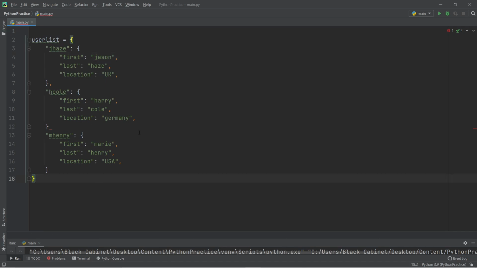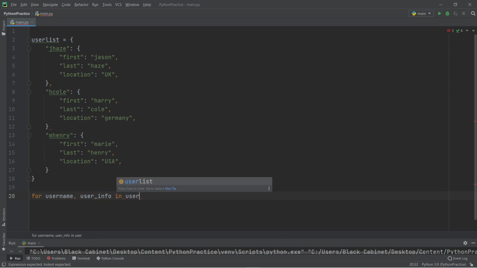So if we wanted to list the usernames, first name, last name, and location, the first thing we need to do is create a for loop, so it'll run through it all. So we can say for username and user_info inside the user_list.items. This should look familiar. We're assigning this to be the key.